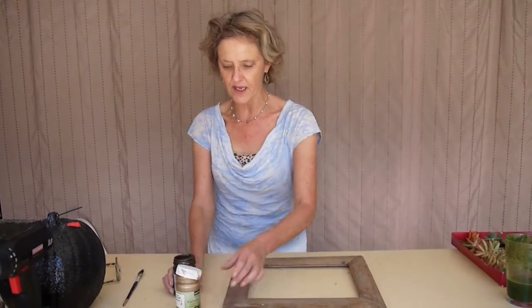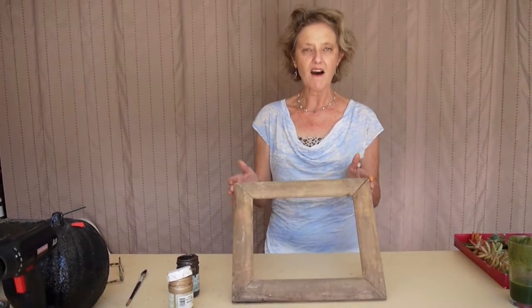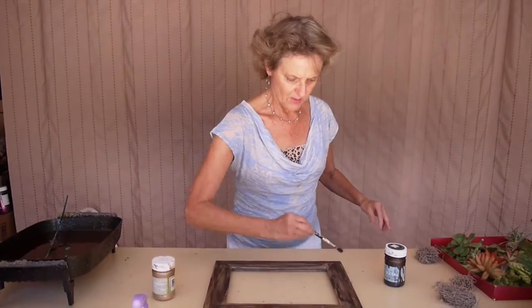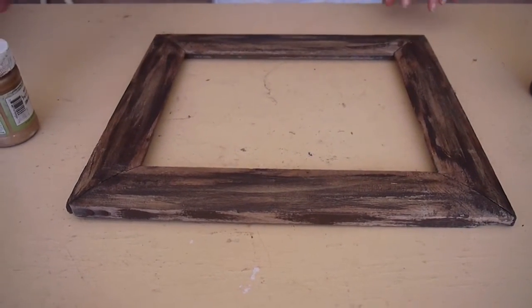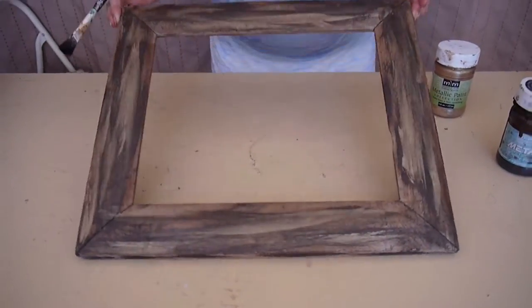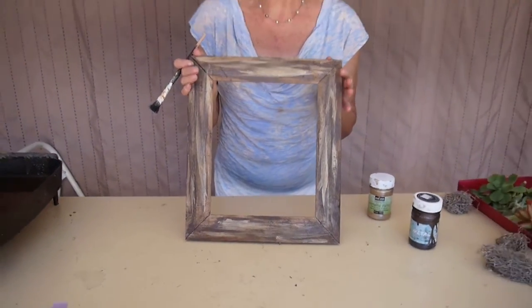I have a little bit of Metallic Masters left over in bronze and this shiny gold, and I'm just going to do a brush of this frame just to dress it up a little bit and add some pizzazz. I slightly distressed it — I took this darker bronze and just brushed it over, then took some water and diluted it down on the frame, and then I took a little bit of the gold and did some highlights. It just kind of picks it up, and it took me about maybe three minutes to do this.